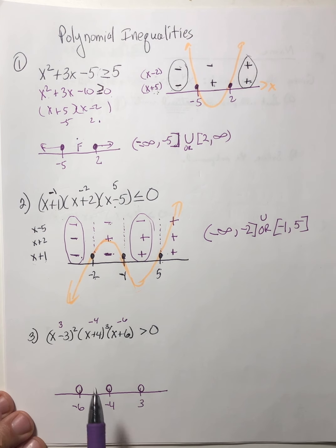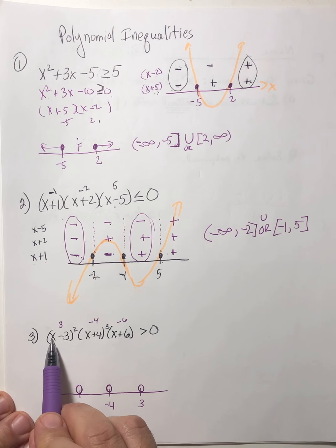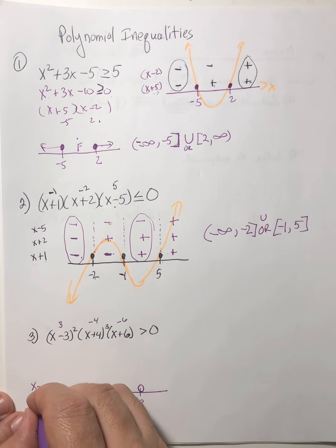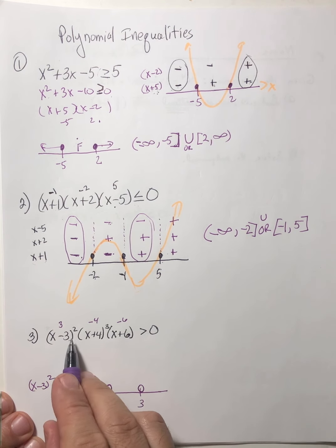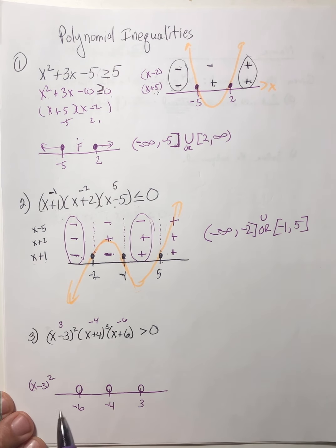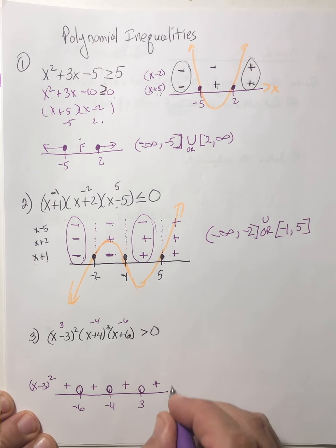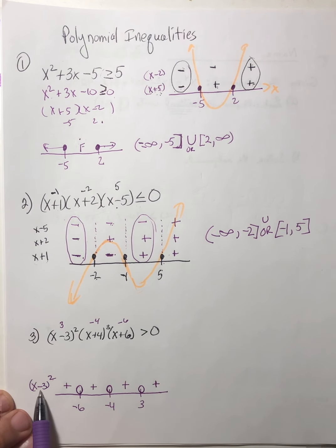All right. Oh, look at this. I'm going to focus. Let's look at this one right here. It says x minus 3 quantity squared. All right, x minus 3, and I'm going to put squared. I'm not going to write it twice. It says squared. What does square mean? Any result that you get is always going to be positive. So here's 3 right here. No matter left or right, it does not matter. That thing says squared. You're always going to end up with a positive result. So pluses all the way around. You square a number, it's positive.